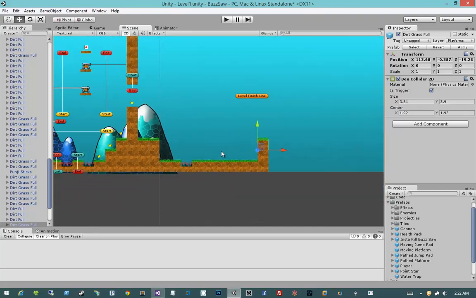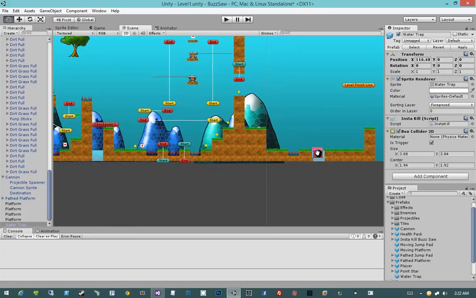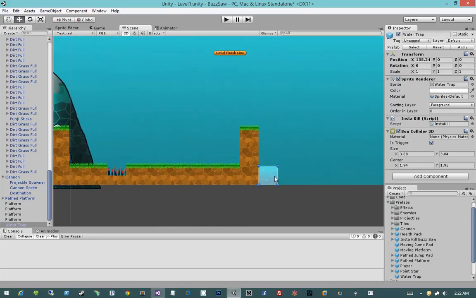Then we want to bring in some water traps. So I'm going to grab this water trap, I'm going to duplicate him, move him all the way over to the other side of the level, and we're going to create a 2 by 3 grid. Yep, 2 by 3 of these water traps.